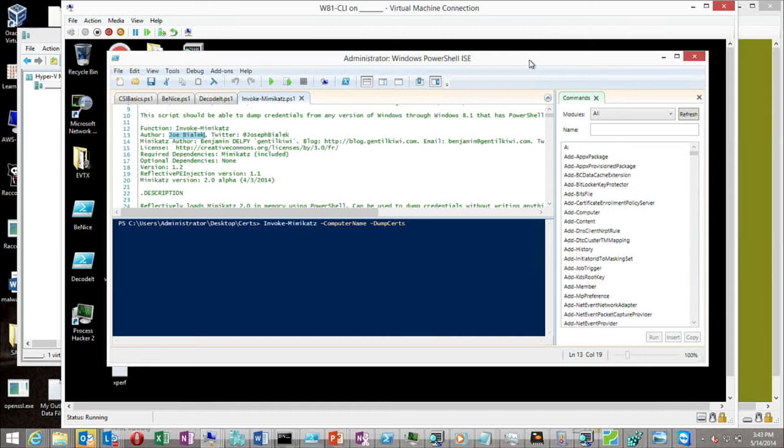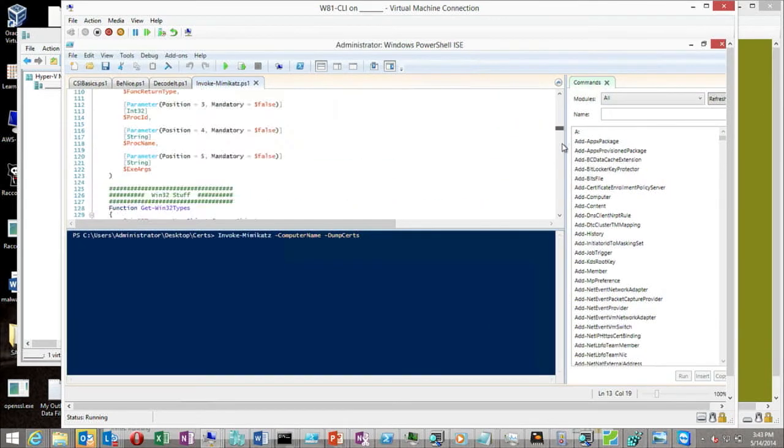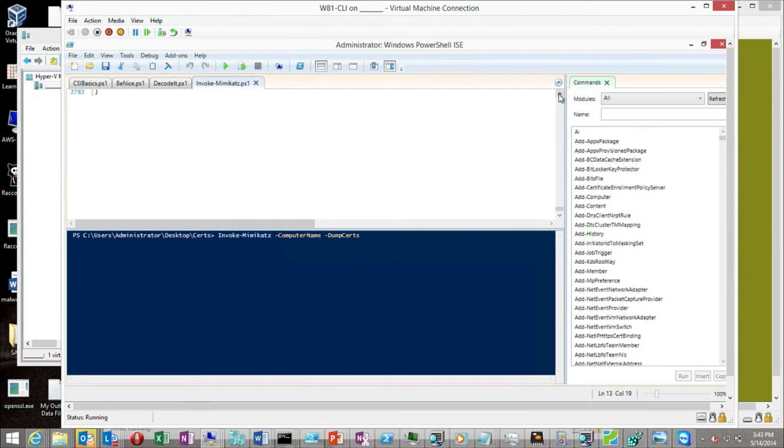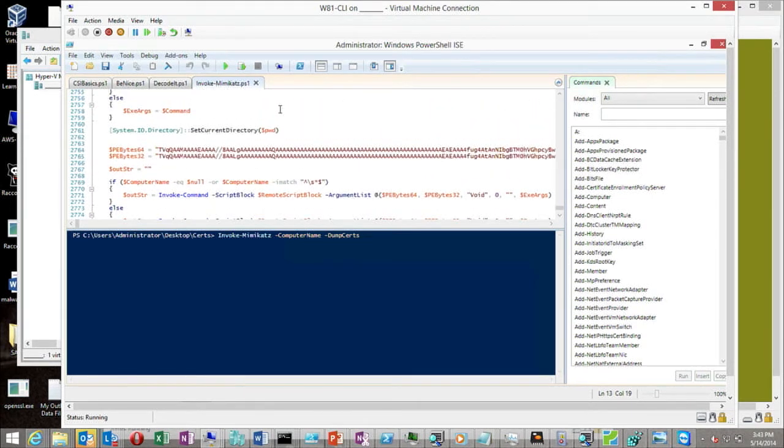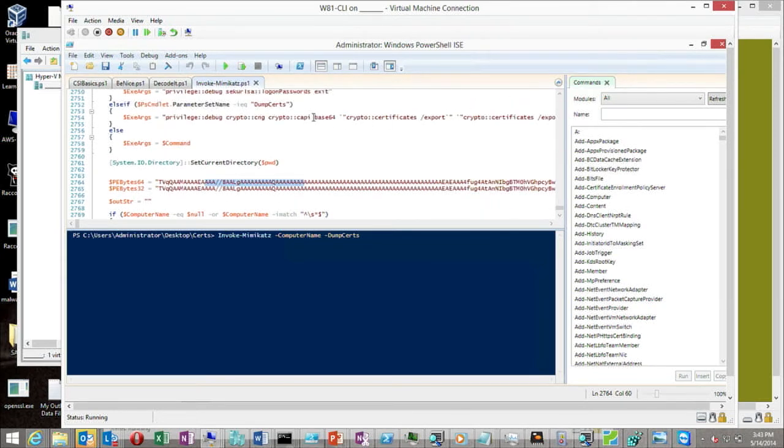But that tiny part that there is at the end is actually our job. Over here, that tiny piece of code, and here. This is the precompiled, encoded version of the Mimikatz. And here you see that there's this tiny parameter. It's a new thing. It's base 64.